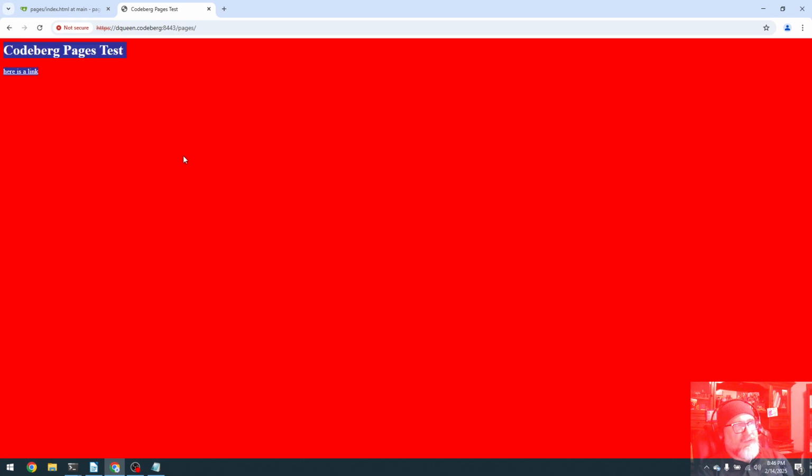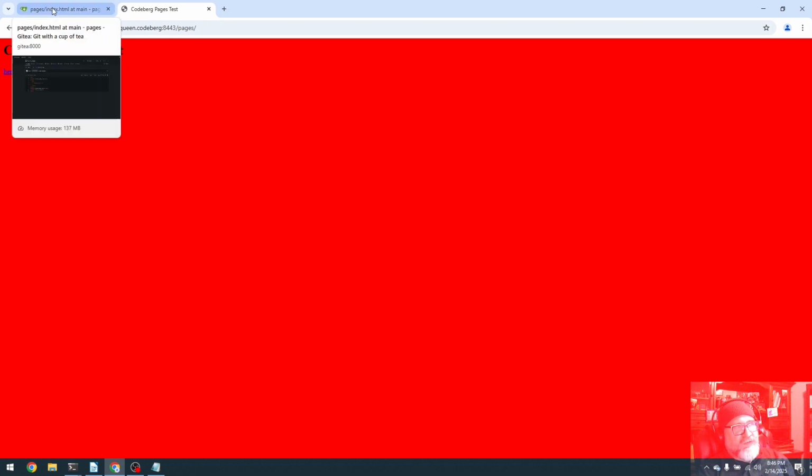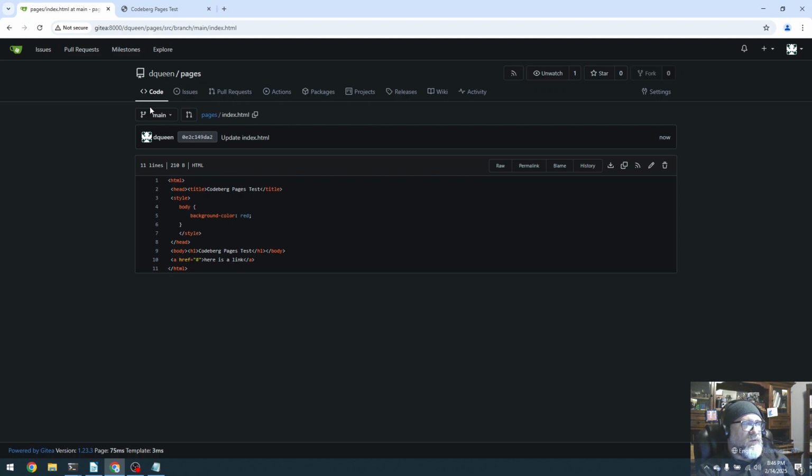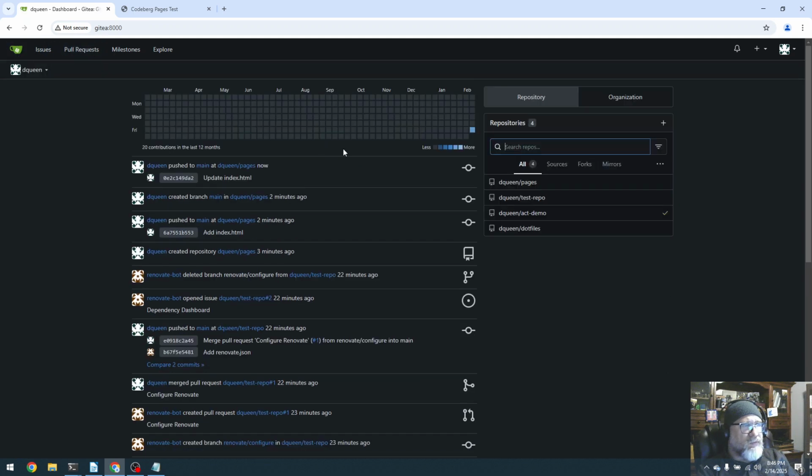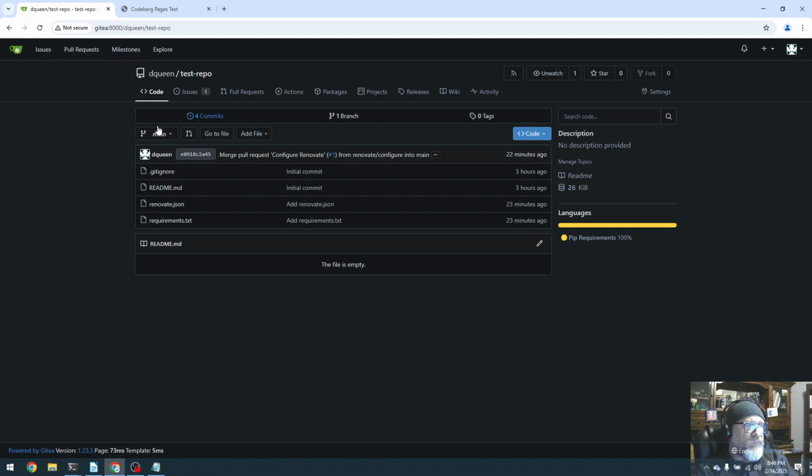Yeah, you get the idea. So, I mean, you got to wait a few minutes, and I think you can configure the cache timeout. And there's a way to invalidate the cache too by hitting an API endpoint, all that kind of stuff. But you get the idea. I mean, this basically lets you do static site hosting straight out of your code repositories. Kind of curious here. I have a repository for test repo.